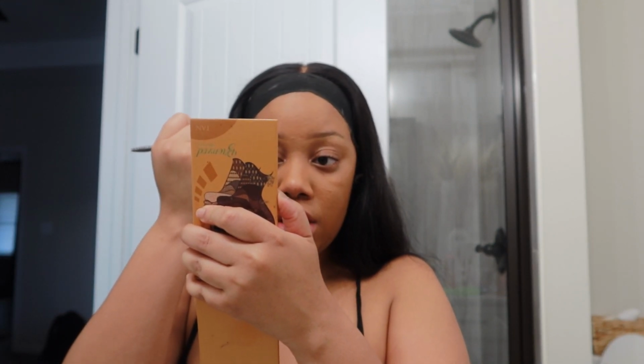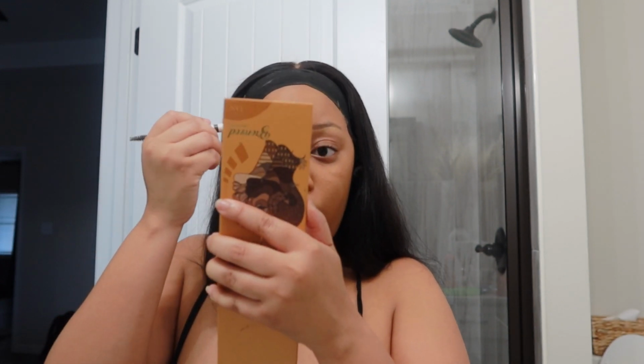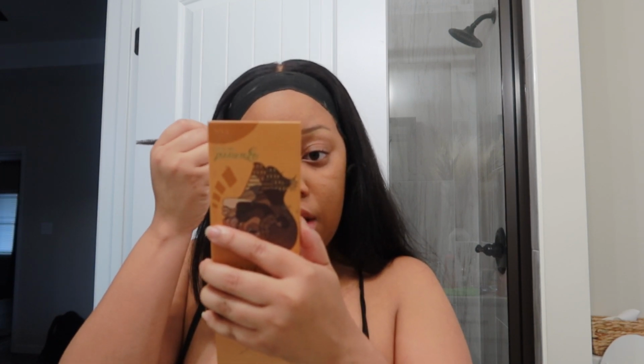All right, now that we did that, moving on to eyebrows. Y'all, like I said, I always use the Instant Lip Brow by Elf in the color Darkest Brown. This works for me. This is what I also use on my lips when I do my lip liner as well. So I just go in and do some little strokes. I start with the tail first because I feel like the tail sets the tone for my eyebrows. I don't know about y'all, but it sets the tone for mine.